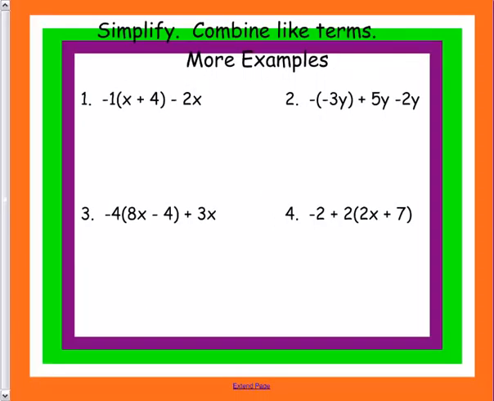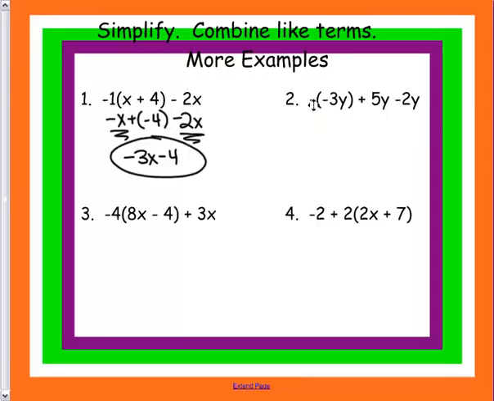All right, let's look at a couple more examples. I've got a negative 1, so this would be a negative x plus a negative 4 minus 2x. So what can be combined here? This x and this x. How many do I have? I have 3 negatives minus 4 because I don't need that plus sign anymore, and I'm done. Over here, this is a not, so it's just a positive 3y plus 5y minus 2y. So if I take 2y away from these guys, we're left with 6y, because that's 8 and minus 2 is 6.